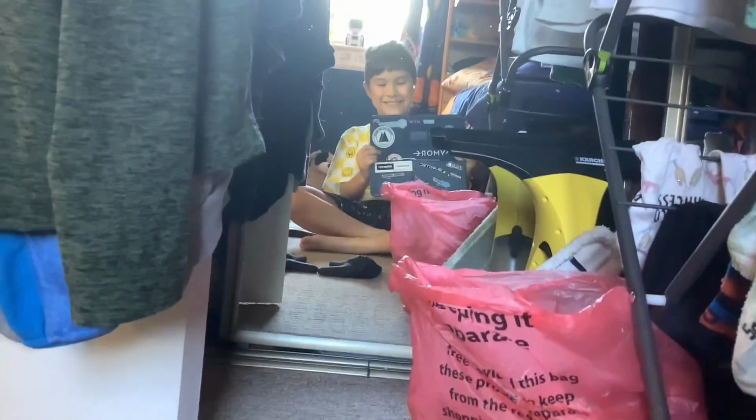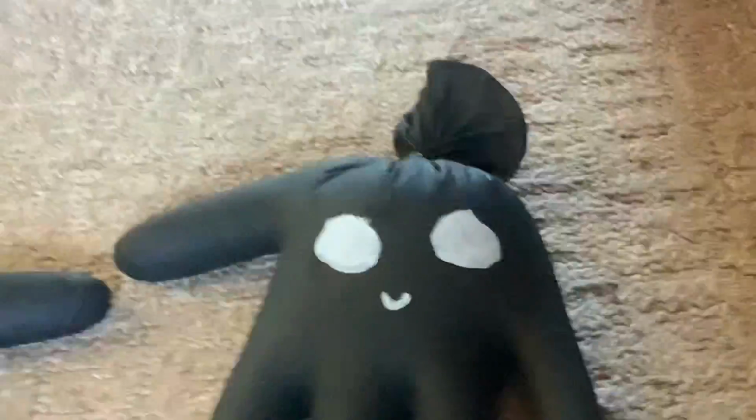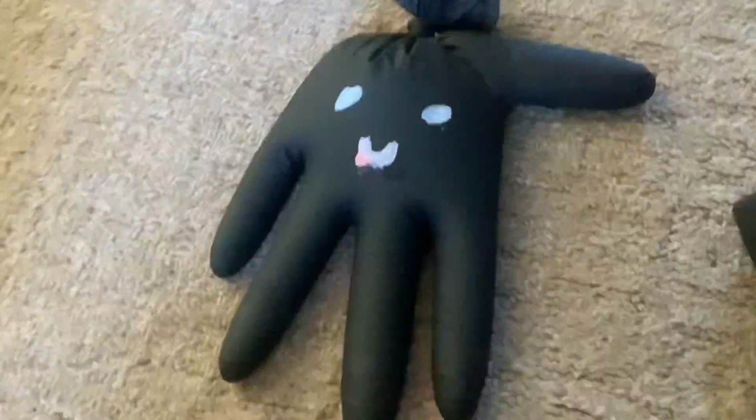Guys, today I'm just going to show you something that I made. So I made these wee fellas. So this is alien one. Flip them over to show you. One second. Alien one. Flip them back over.